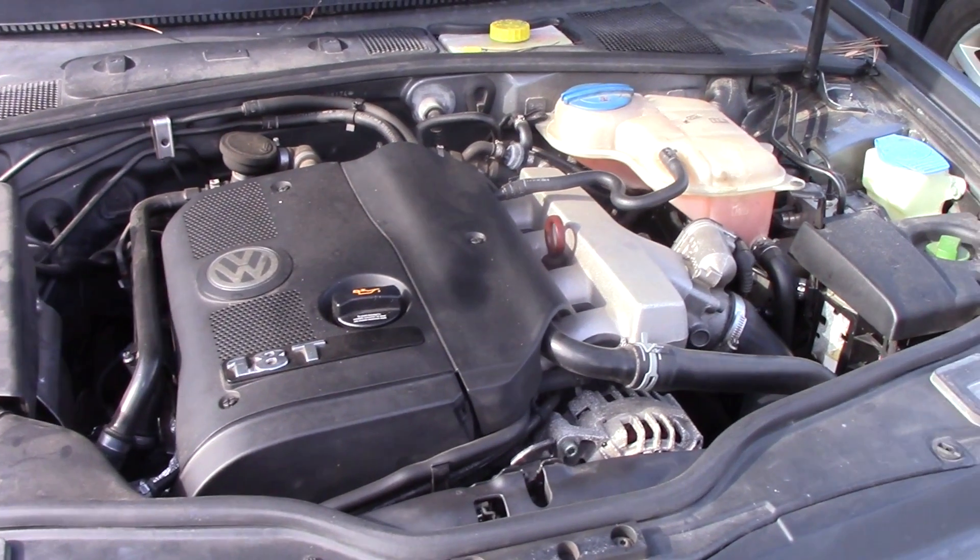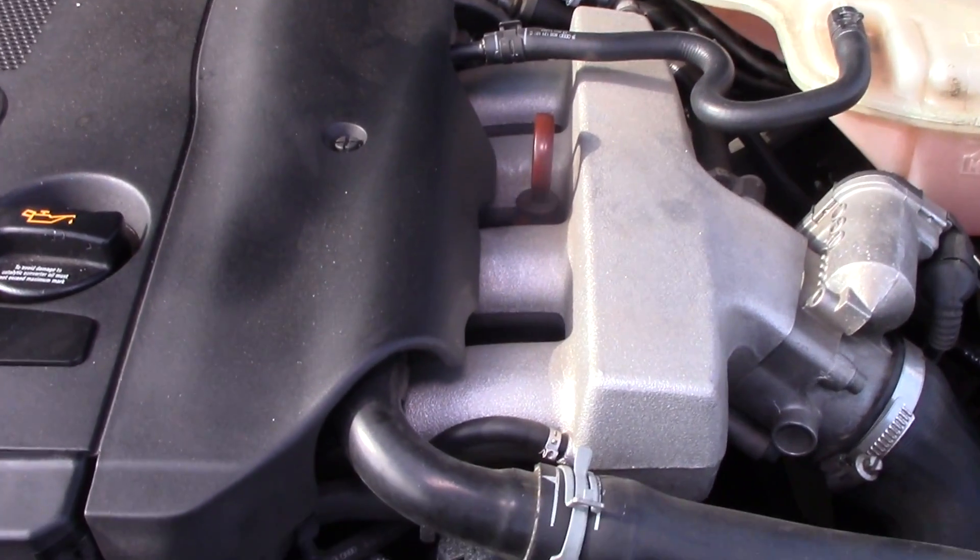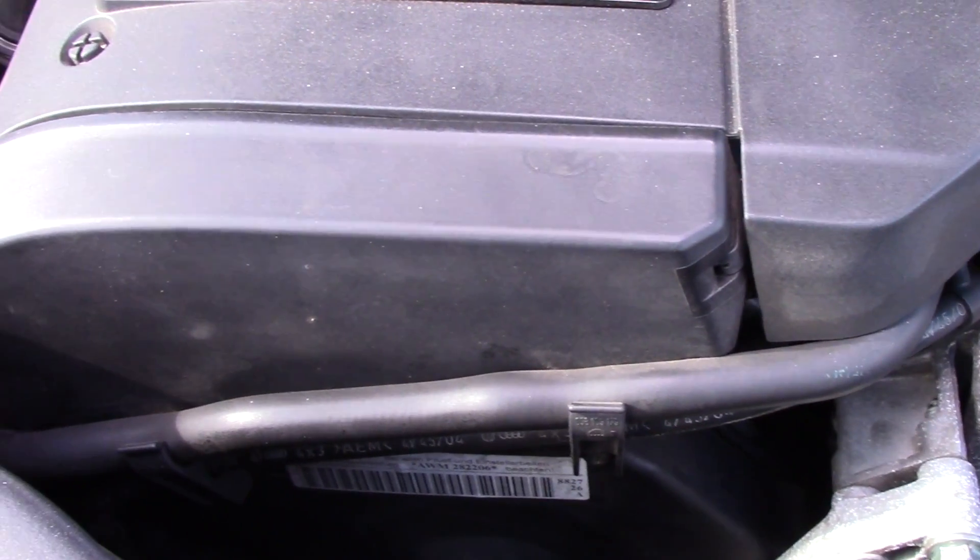It gets really interesting on turbocharged cars when we compare idle readings to off-idle readings. In terms of a vacuum leak, we add fuel because extra unmonitored air is entering the engine. But in a boost situation, instead of pulling extra air in, we're actually blowing air out — leaking boost out of, say, the intercooler — so we actually have less air than expected and have to pull fuel away. Be very careful monitoring measuring value block 32 on turbocharged cars under load. Back to our problem: this is more of an idle issue, experienced while the car is sitting under no load. The next thing we want to do is take a really good visual inspection under the hood, looking for things like the dipstick not being pushed down or the oil cap not being tight.